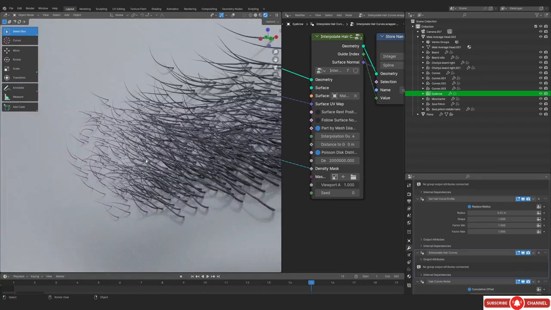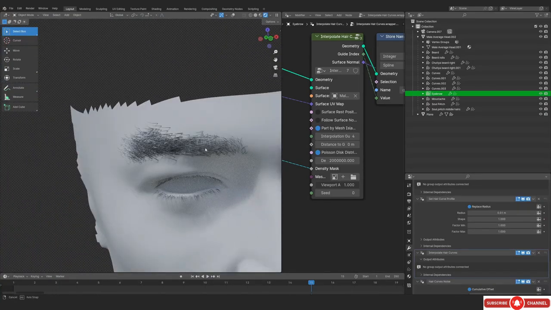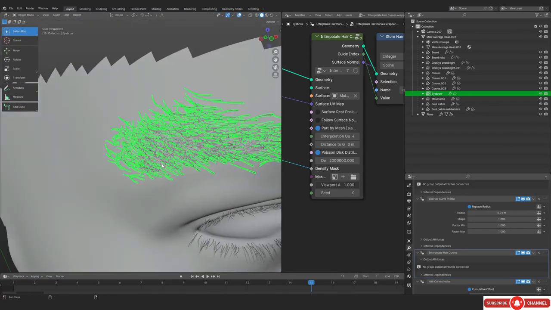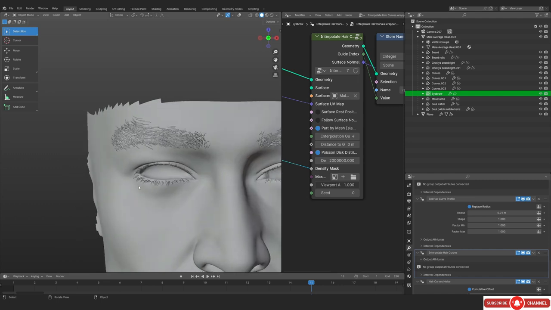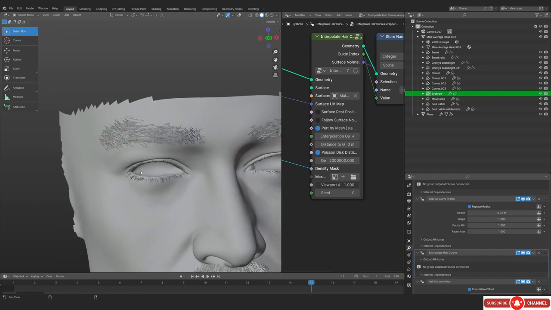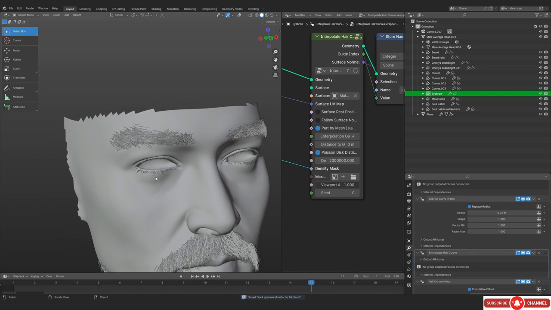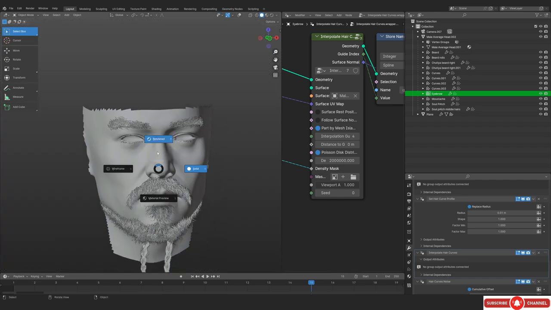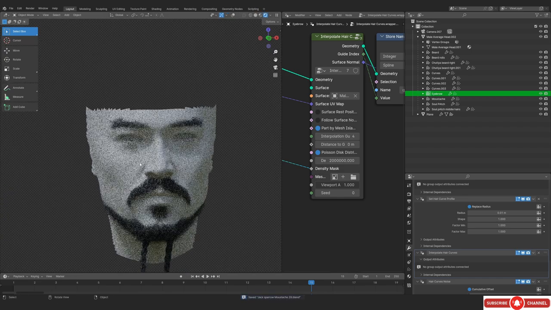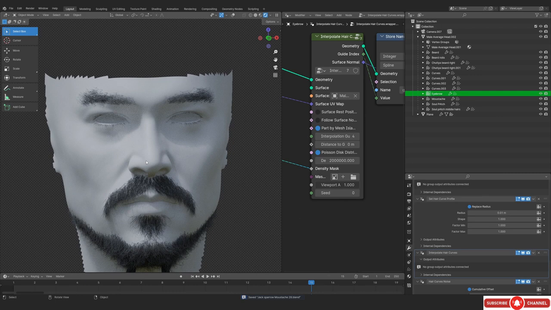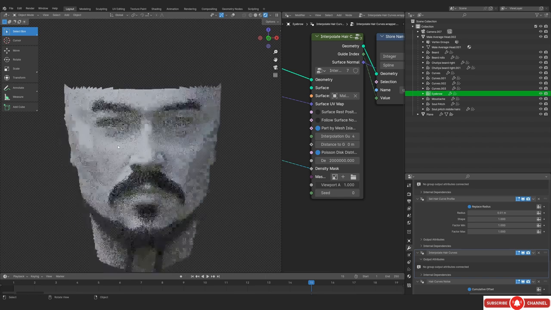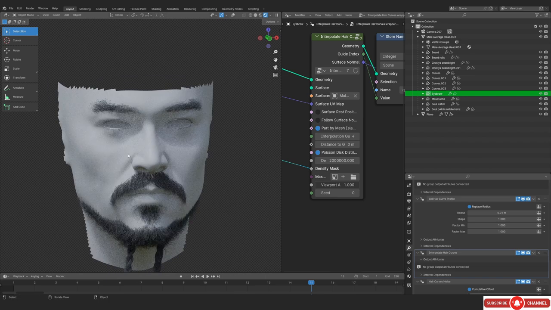So yeah, you can see that the setup is working pretty nicely, and you can actually use this setup for your own. All you need to do is just select one of these source files and basically copy the same geometry node setup to your own, because I don't even remember where I got that file from. Alright. Okay, so this is what we have, and yeah, I think the grooming is turning out to be pretty good. The texture of the hairs is looking pretty nice as well.